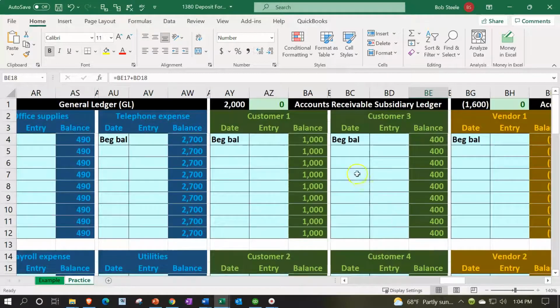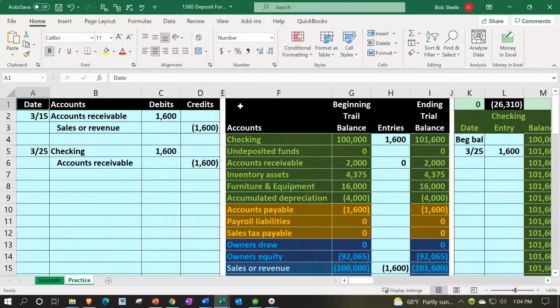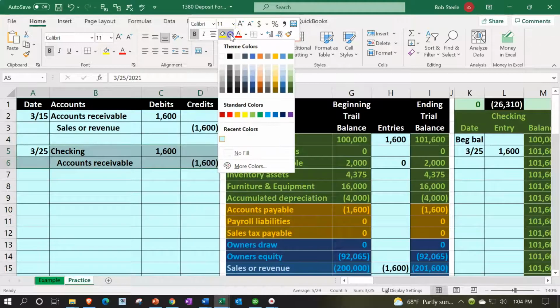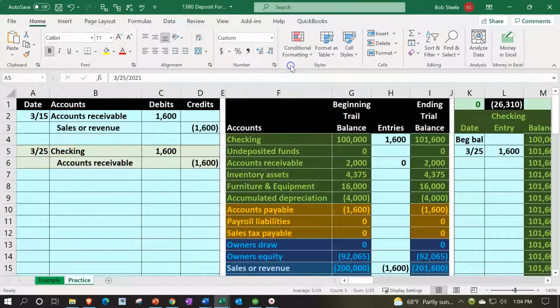These 4 customers now add up to 2,000, matching what's on the trial balance. And there's our first round. Now this one I'm going to highlight, because this isn't really a deposit form. Again, that's going into the checking account. I'm going to make it a different color, but we're using another form for the deposit, which is a little bit different than a deposit form, but it's still an increase to the checking account.